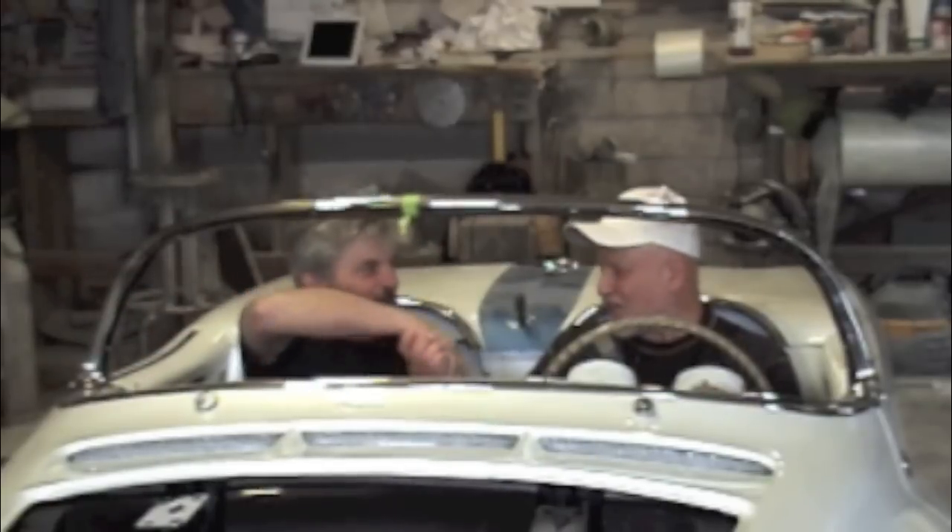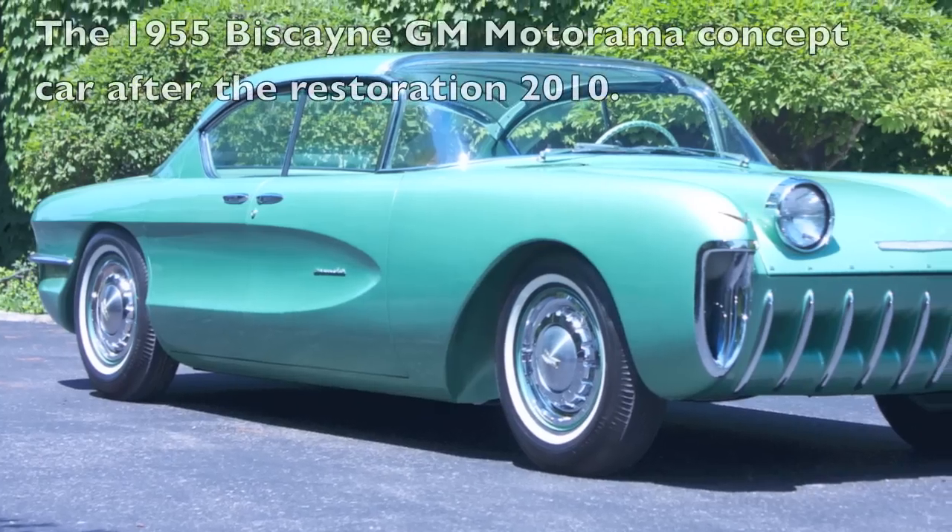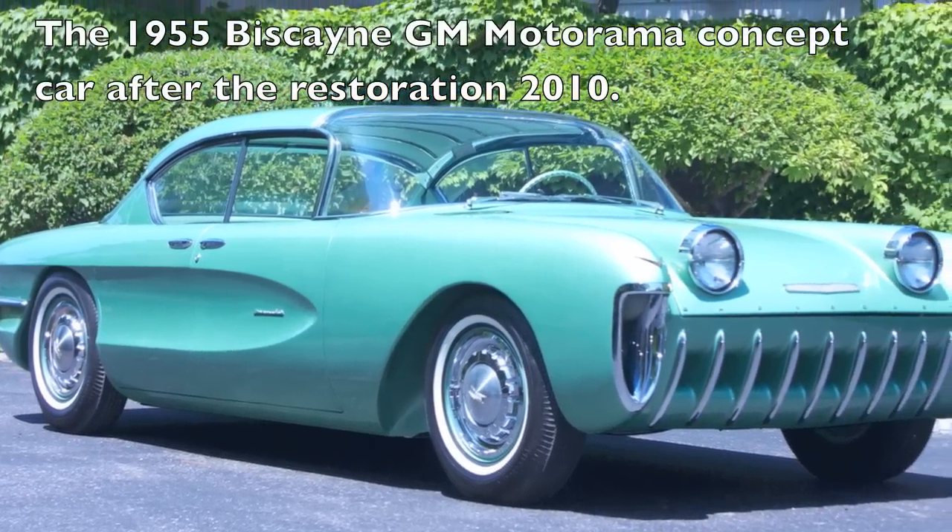Marty, congratulations — you got this thing almost done. Thank you. This is the second car Marty's done for me, and it's just as perfect as the first one, which was the Biscayne. We got a few things to go — of course the steering wheel is not set in place, and the dashboard isn't finished, and we got to do the interior. But we're right on the throes of having a car complete. What do you think, Marty?